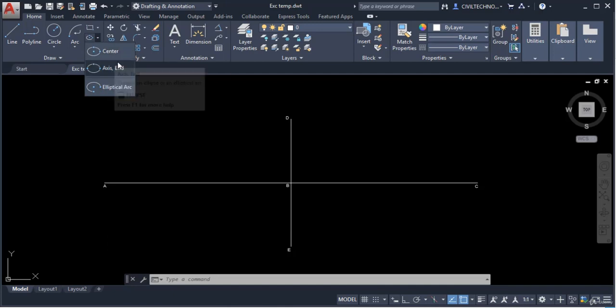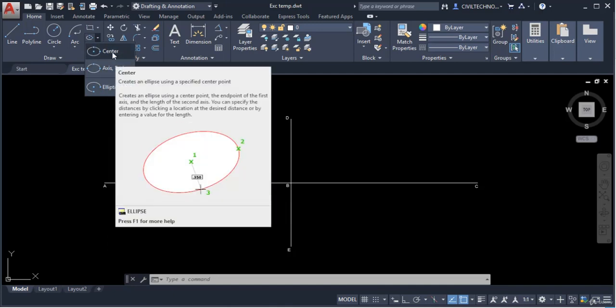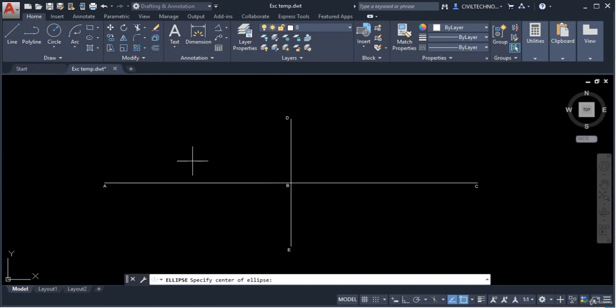First we will draw an ellipse with the center method. In this case we have to give the center point, the end point of that axis, and the length of the other axis. So let's see how to draw this one. I will click on this center option, and you can see it says specify center of the ellipse.